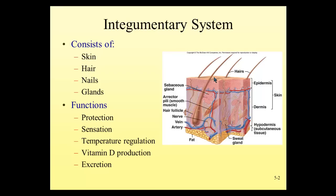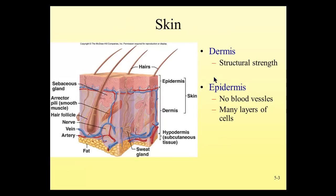So the skin is made up of two major layers. The dermis is the structural layer that gives the skin its strength. So it's not as easily damaged or sloughed away like the epidermis is. And if someone is getting a tattoo, for example, they're going to insert that tattoo ink into the dermis. If we're stitching together the skin after surgery or after an injury, a laceration, those stitches are going to be put into the dermis. That's what's going to hold that skin together and allow it to heal.